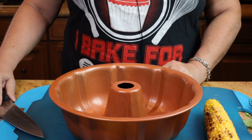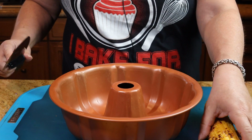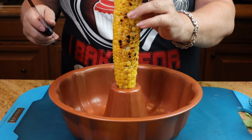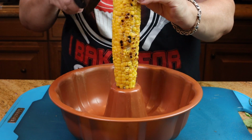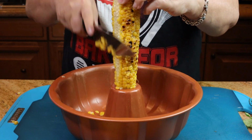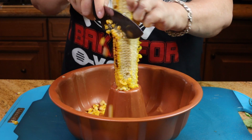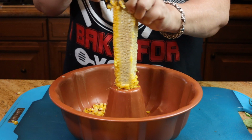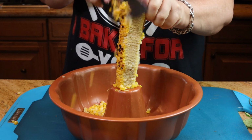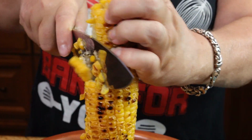So the first thing we did was grill 4 ears of corn. And now we're gonna take it off the cob. Now this is a little trick that I like to use. You just take a bundt pan and then put the tapered end inside the hole, and then you just cut it like this. I say most, not all of the corn is gonna stay in there, but a good portion is. And it's easier than when you do it on a cutting board or something, because then it really seems to fly everywhere. I think it works pretty well.